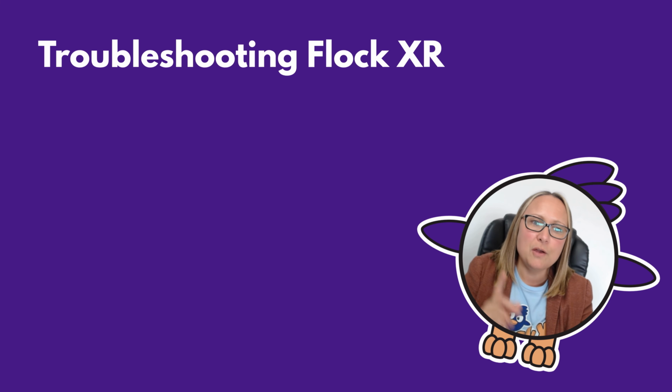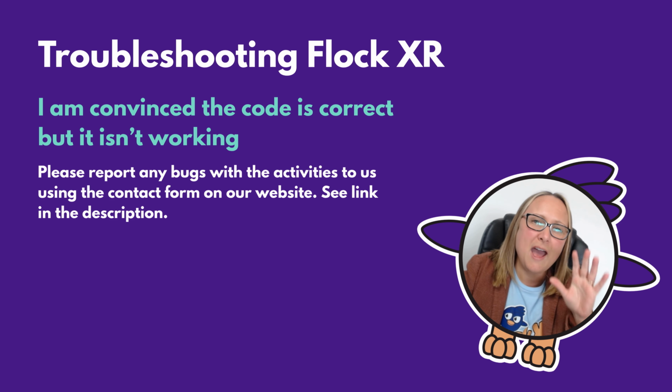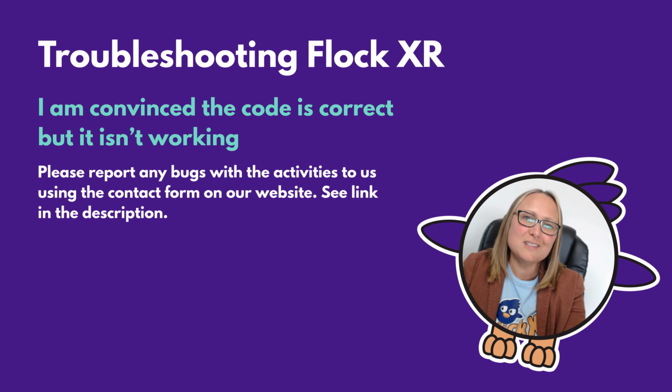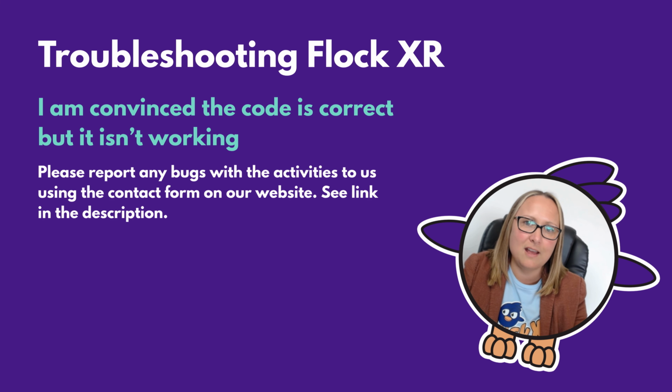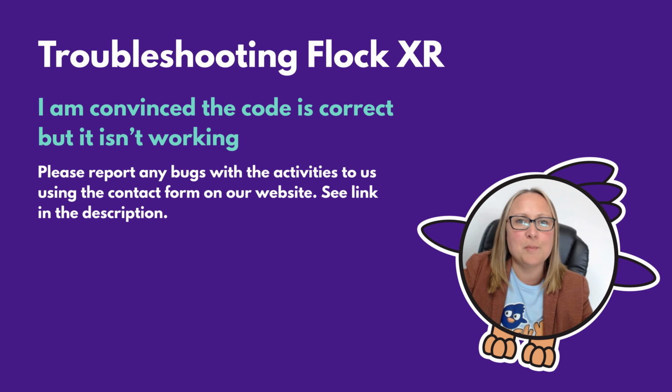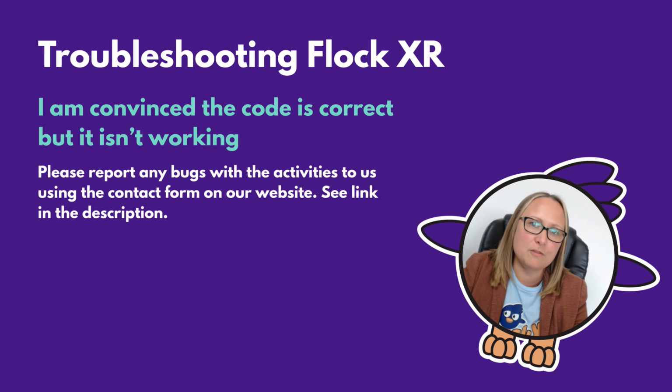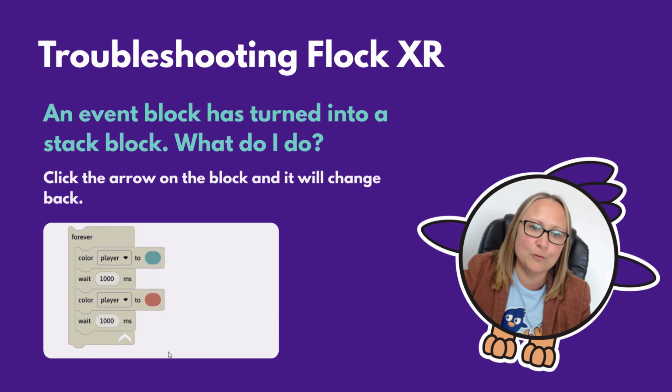So the first thing is you might be absolutely certain that the blocks are correct, but it's still not working. So just do that double check with the checklists just to make sure the code is exactly as it should be. And if you've done all of that, but you're convinced there is definitely a bug that's happened in FlockXR, then please do contact us on our website through our contact form and let us know what the issue is so that we can solve it. So if you can describe that in as much detail as possible, then that is really, really helpful for us.